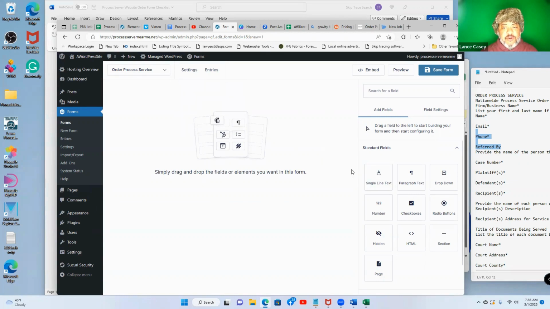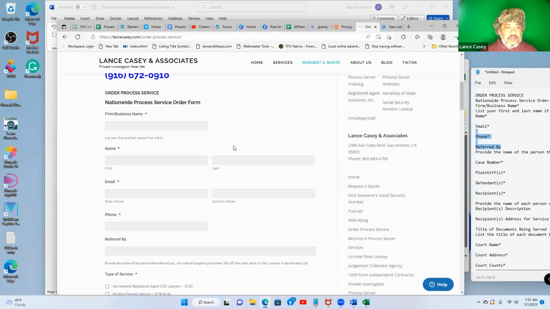And so now you have what are called form fields. These are called form fields. Now on the process server website checklist, or form checklist, you get a list of all the fields that I use. So basically we're going to go with the first thing on the form, which is going to be the firm business name, because I want to match what this is.